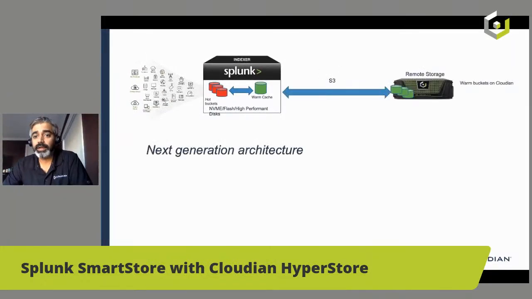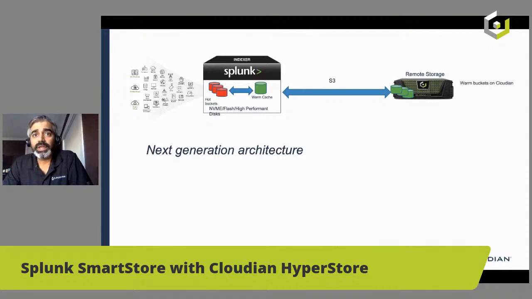And with that, we have the solution that Cloudian has, Cloudian HyperStore, which is the integration of Cloudian HyperStore with Splunk SmartStore. This is done over standard S3-based APIs, which are industry standards. The workflow for the initial ingest remains the same with Splunk SmartStore and Cloudian HyperStore. We still have indexers which can process data in a large volume and quickly ingest it into the indexes.